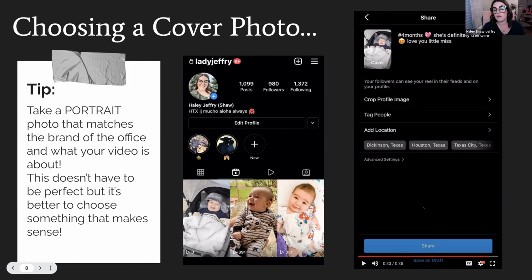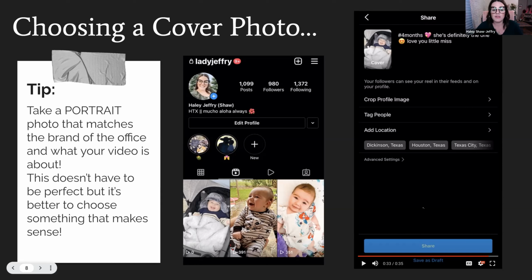I can choose my location right here. I can do some hashtags or whatnot. But if you are a client of ours, when it comes to the Instagram Reel, we have no problem going back in and adding optimization, hashtags, maybe crafting and curating the verbiage a little bit better. That's totally fine. You can just send us a message and say, hey, my Instagram Reel has been posted. Can you go in there and spruce it up a bit? Great. Awesome. We can handle it from there as far as the optimization is concerned.